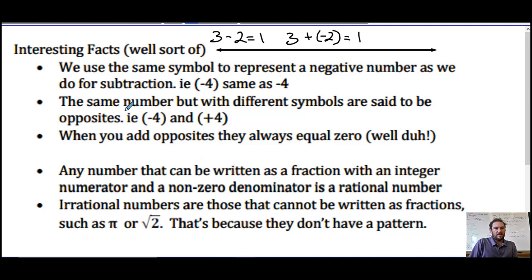The same number with different symbols is considered to be opposite. And again, why would that be? Well, it's pretty easy to understand as long as we're thinking about it the right way. If 0 is in the middle of my number line, and we go 1, 2, 3, 4 units to the right of that, that's +4. And then 1, 2, 3, 4 units to the left of that, that's -4. Notice that both of these, +4 and -4, are 4 units from 0. Again, the only thing the negative does is change the direction. So what happens if I were to add these two opposites, my +4 and my -4?